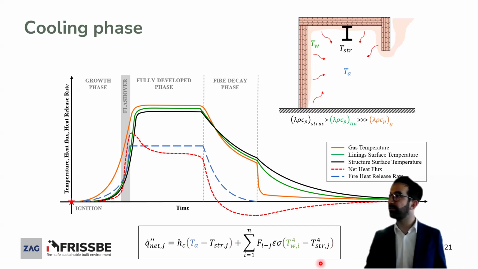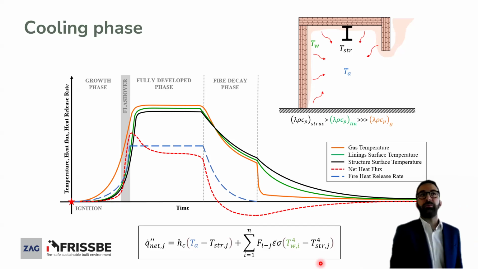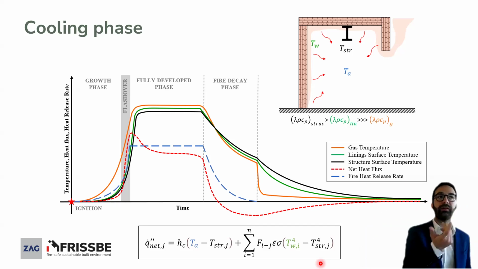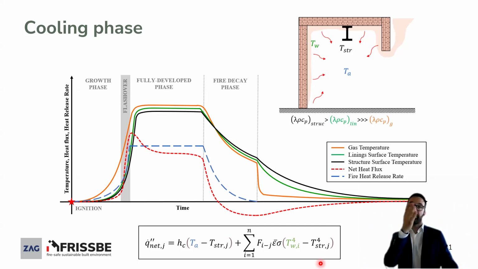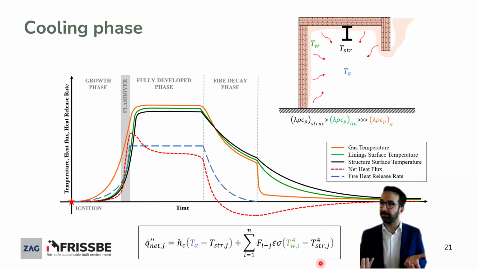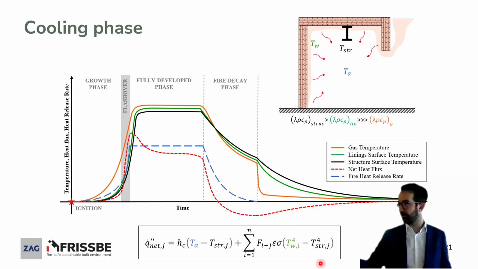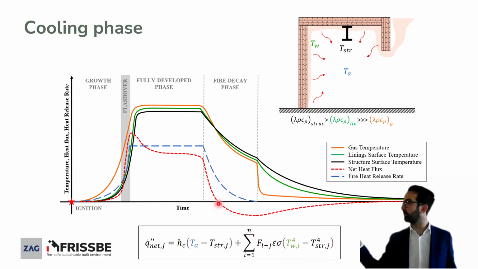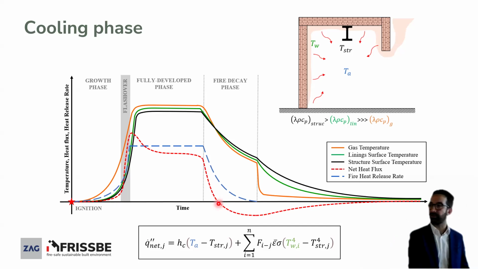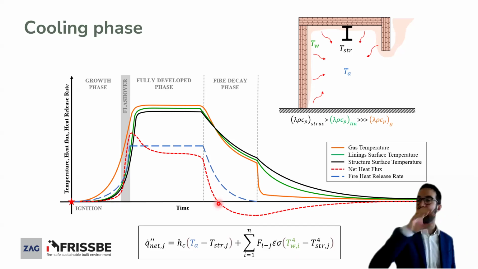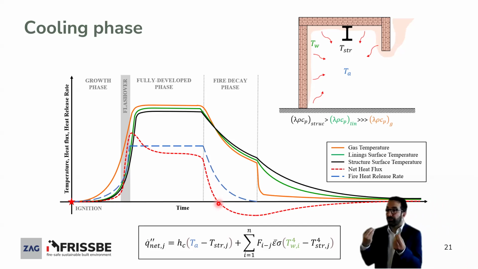The fire decay, you assume as a fire, so there is still some level of heat release rate in the compartment. What happens instead in the cooling, in this definition I refer particularly to the cooling of the compartment as the overall energy within the compartment. But if we discuss the cooling of the structure, the actual cooling of the structure starts here, when you start having a negative heat flux at the structure itself. So the cooling of the compartment is one thing, but if you discuss the cooling of the structure, then you have to look at the energy balance of the structure you actually study.